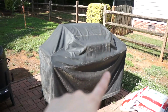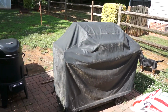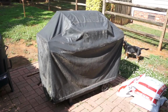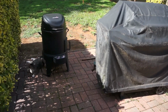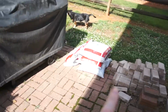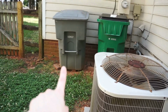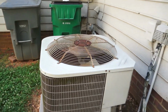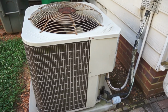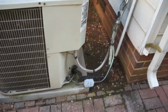I think I could get rid of this grill soon because for our wedding this year, that's on our wish list. We really want to get a new grill, and we both really like the same one, so that's a rarity for us. So I think I could go ahead and get rid of this. I don't know about that. I still need to do the project of leveling the ground and laying down all the new bricks underneath of our trash and recycling bins. One day I would love to have this enclosed or partially enclosed in some kind of wooden privacy fence. That would be really nice, but that is not going to happen this year.